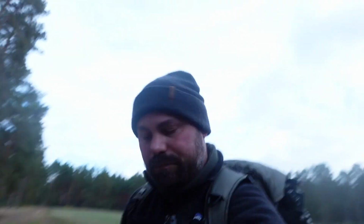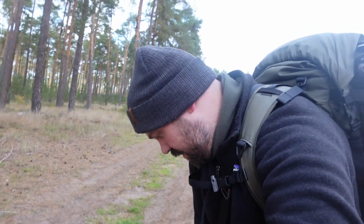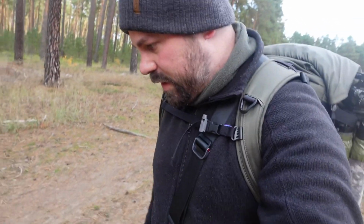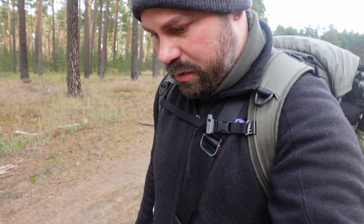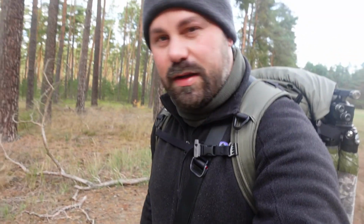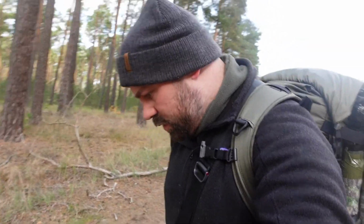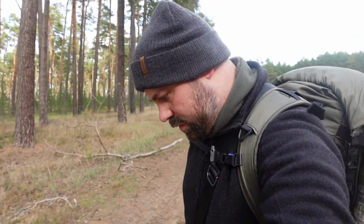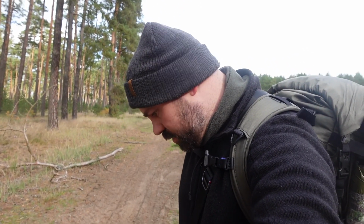It's very faint, very weak, you can hardly see it now, but with the sun out there was more contrast, and it had that oval shape. It wasn't a big one, but it had that distinct shape. So I'm wondering if that's maybe a wolf track. Let's see, maybe we find more.